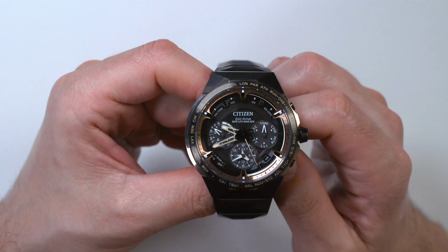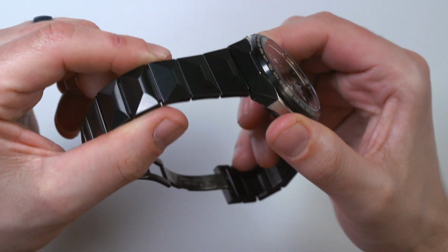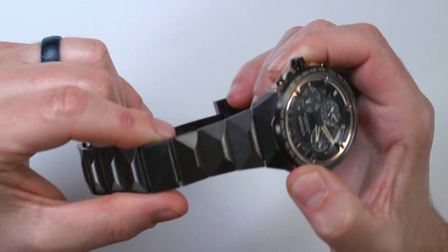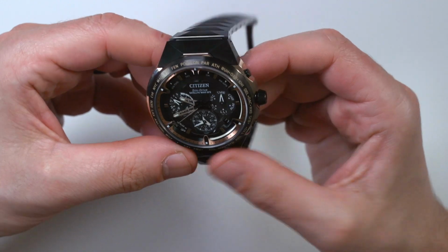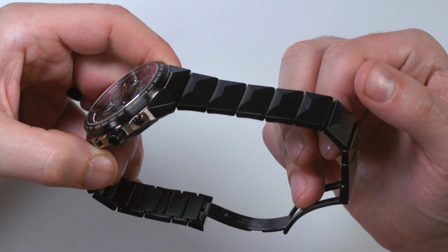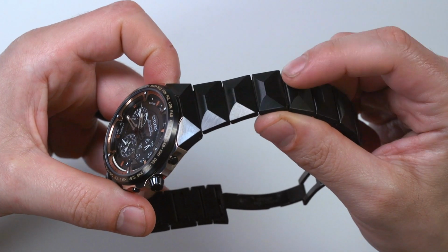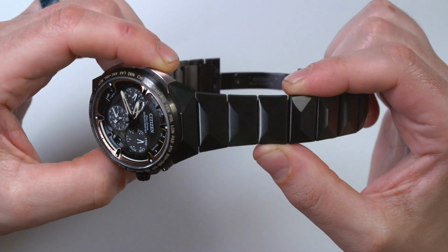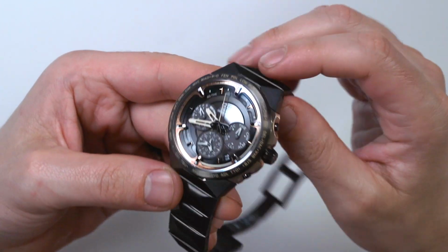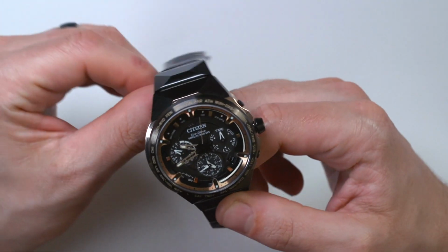Citizen developed a series of special technologies that accumulated into what they call super titanium. And super titanium is really cool because what it does is it adds strength as well as scratch resistance to titanium. Titanium is lighter than steel, it's hypoallergenic, it's got a bunch of really great qualities to it, but it's a relatively soft metal. And so the processes that Citizen developed, these proprietary processes, make the titanium, like I said, harder and very, very scratch resistant. And so you can have the benefits of a titanium watch with longevity as well as a lot more durability when it comes to wear and tear.